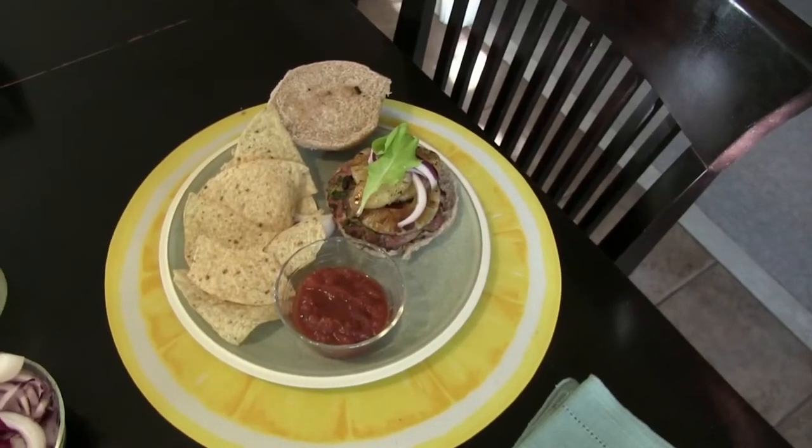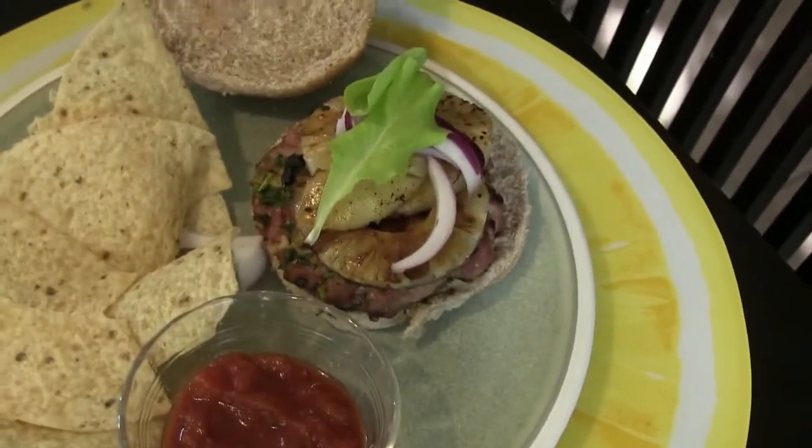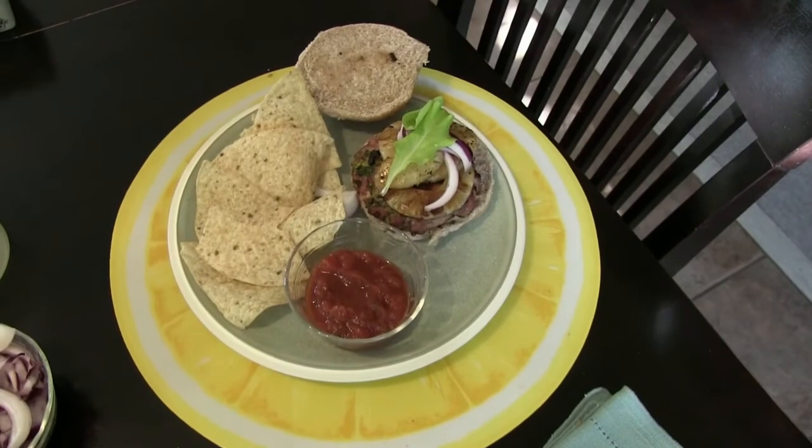Okay, and this is the finished product served on our plates. As you can see, I've garnished my burger with some onions and lettuce, and we've also served it with some nachos and salsa.